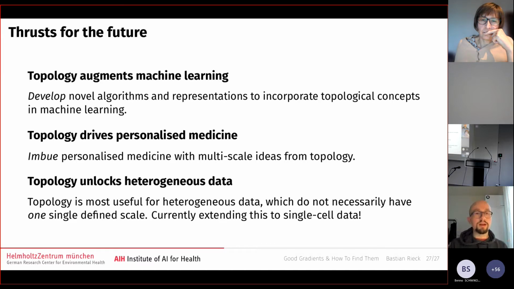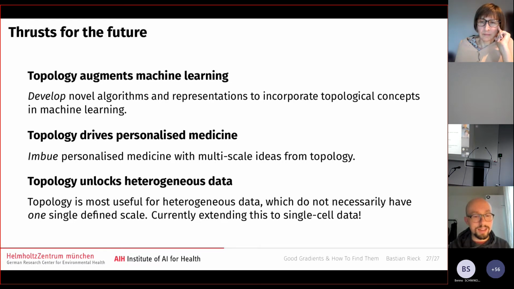If you have a single defined scale, there's not that much use in using a multi-scale perspective, of course. So let's reserve this for the cases where you actually have multiple scales and you want to capture more than one at the time. One of the strands that I'm working on at the moment with this framework is the extension of the topological autoencoders to single cell datasets, because those are very tough to analyze still.